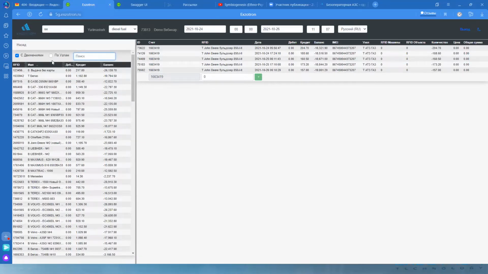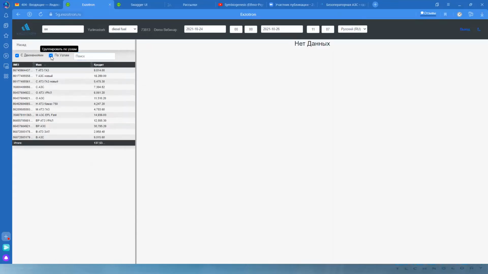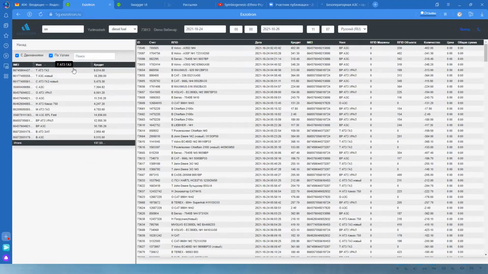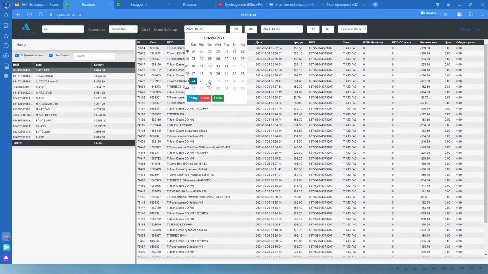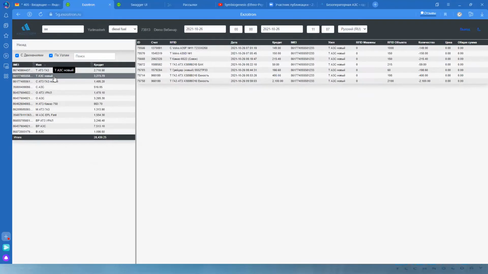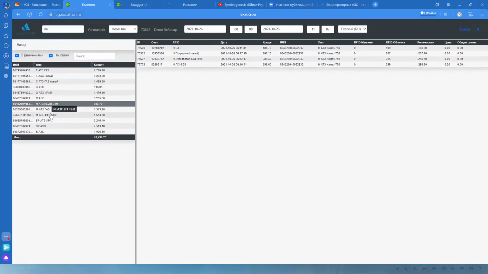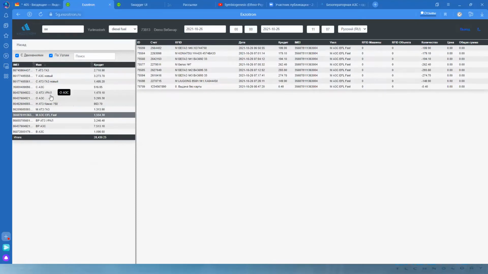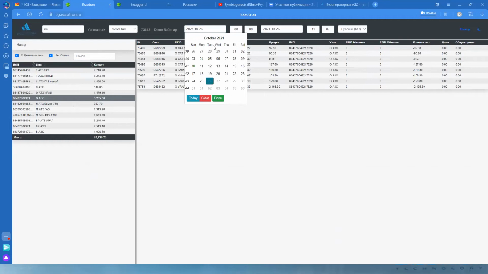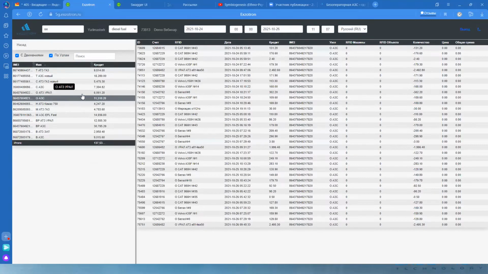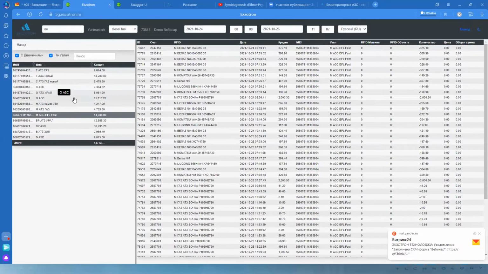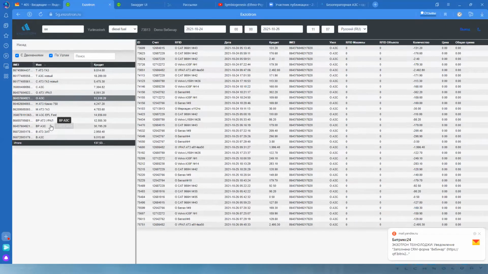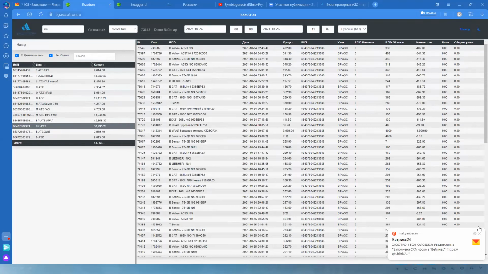When we click the checkbox by nodes, we see the same information but already in the context of fuel delivery nodes. Highlighting a gas station, for example, today's date, when highlighting one or another gas station, we immediately see the issue of plastic cards. When changing the period, we see a recalculation. I would like to note that this system has implemented a single-page application. When working with the interface, the screen doesn't update. The information is loaded instantly at the moment the user selects a particular period.